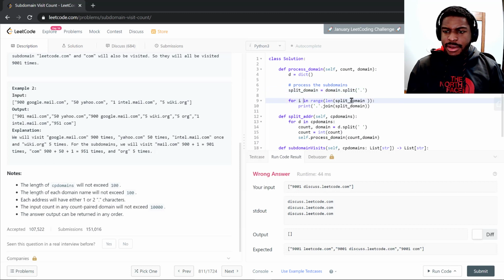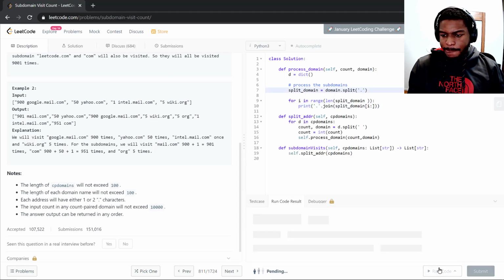Oh, whoops! I didn't even change anything in the for loop. So we basically want a different range each time. Let's think about this. How can we splice this so we get what we want? The first time around, we want everything. I think we can just pass in I right here. It should just get I to the end. Say discuss would be at position 0, LeetCode at 1, com at 2. So when I is 0, we want to get everything. When I is 1, we just want to get leetcode.com. And when I is 2, we just get the com. So let's run it and see.